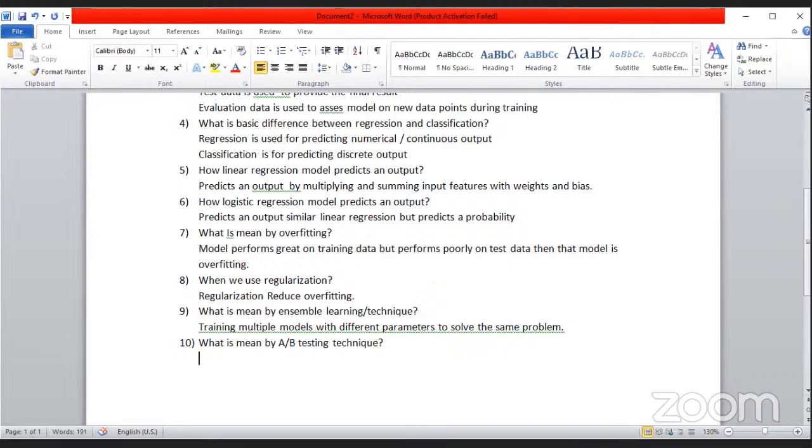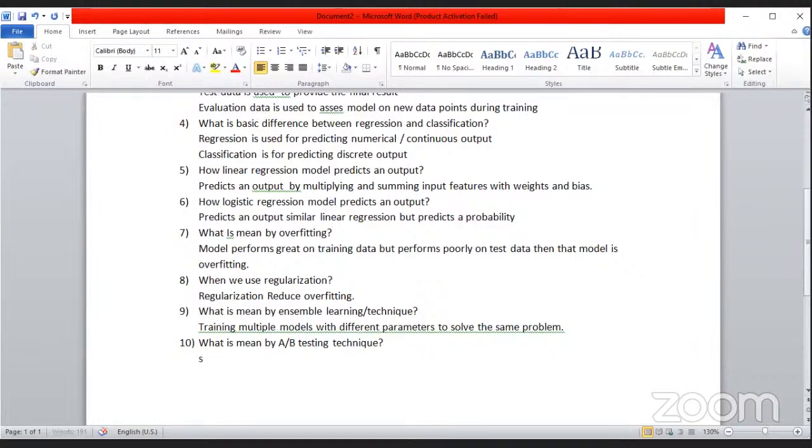Yeah, so your answer is right. It is a technique to compare two or more than two different techniques to see which is performing better. So for that purpose, we are using this A/B testing method.